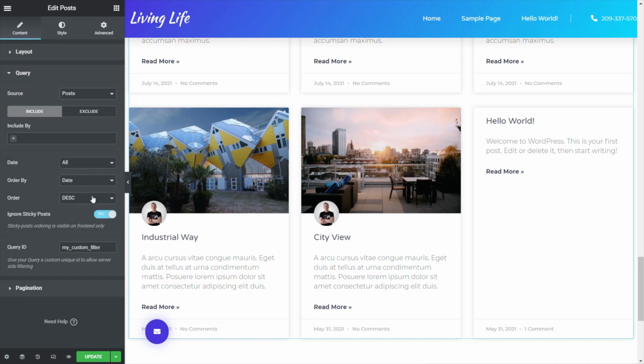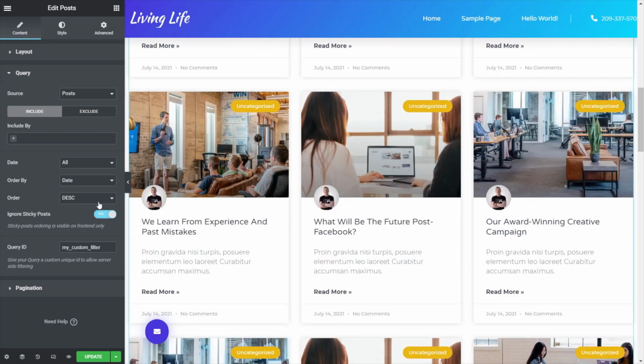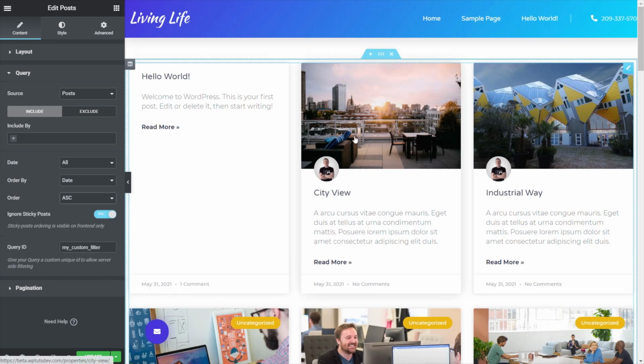Now, we can also still use inside the query, we can also set things up to order them and order by descending and ascending and so on. All those options still work. So let's just say we'll set this to be ascending this time and we'll scroll back up and you can see that puts the properties right at the top of the actual listing. Now, the other thing to bear in mind is the source now no longer works at all.